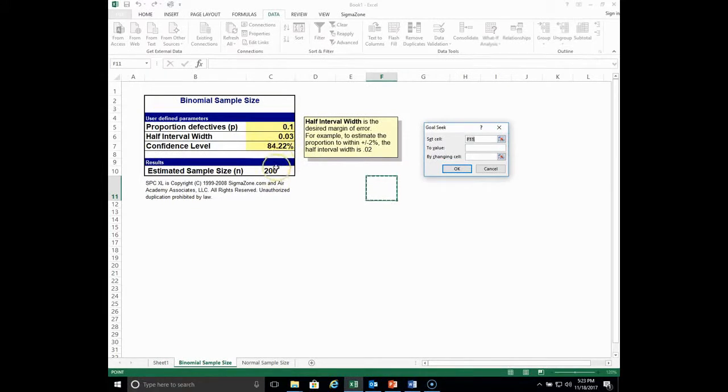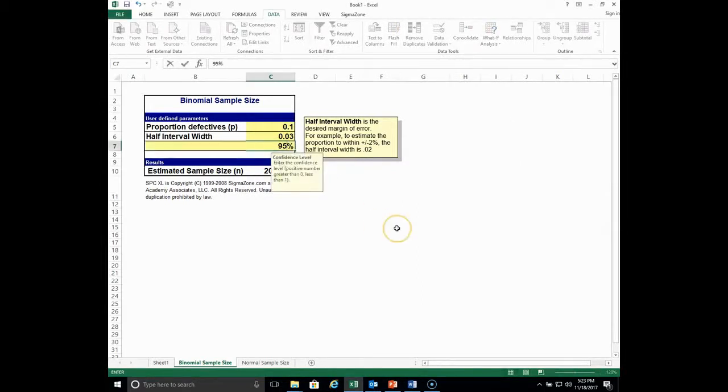For example, let's stay at 95, but we want to change our half interval width, our margin of error. So let me cancel this and change this to 95% to get back to the 385. But in this case, let's say we want to maintain the 95% by using a sample size of 200.